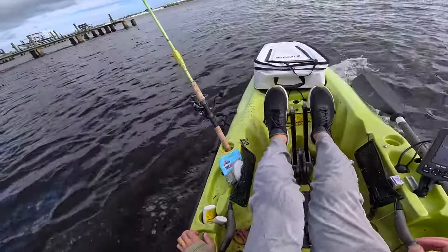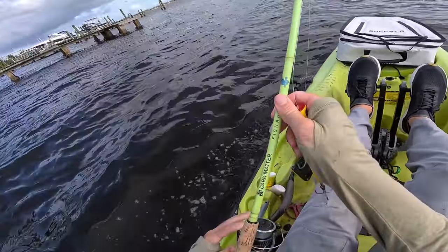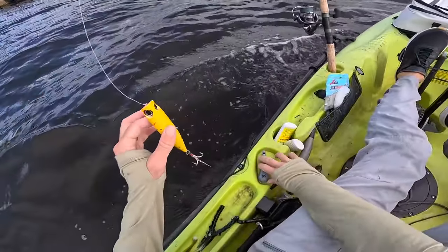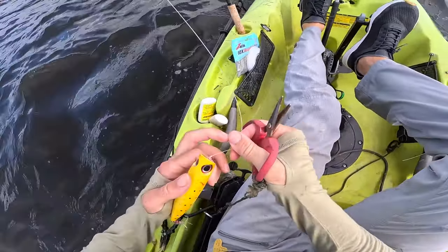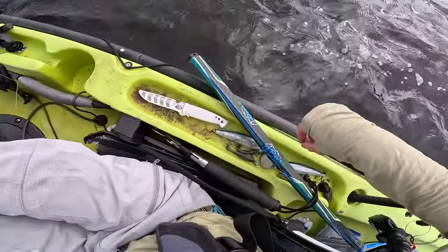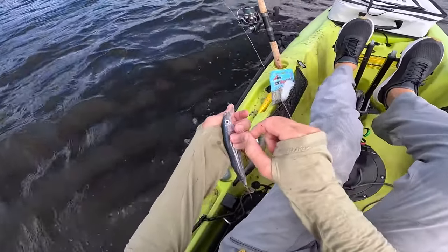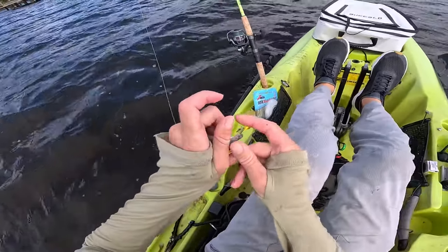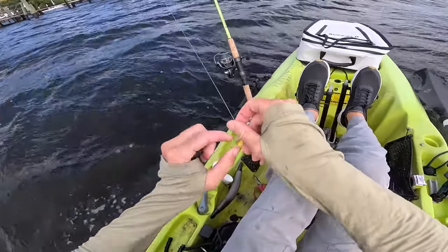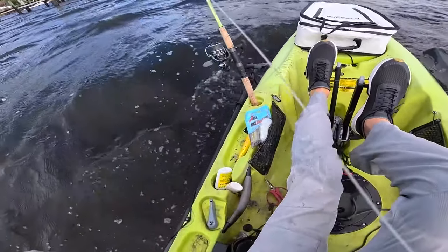Turn on the fish finder and I'm gonna head in that direction and eventually get to some docks and seawalls that I want to hit with some artificials. And the cool thing about today is I'm strictly just gonna throw lures to try and catch our fish. And since to start, I want to cover some ground to get to our first spot where I want to slow down and then cast and fish. We're going to throw this Rapala out behind the kayak and troll. And I know a lot of you guys watching don't like trolling, but it is an effective way to fish, especially if you're just trying to cover some ground and figure out what's going on.